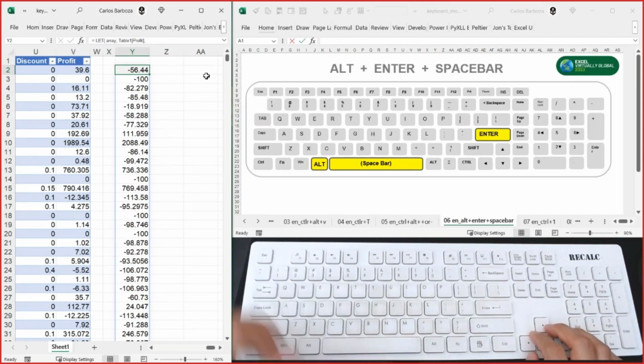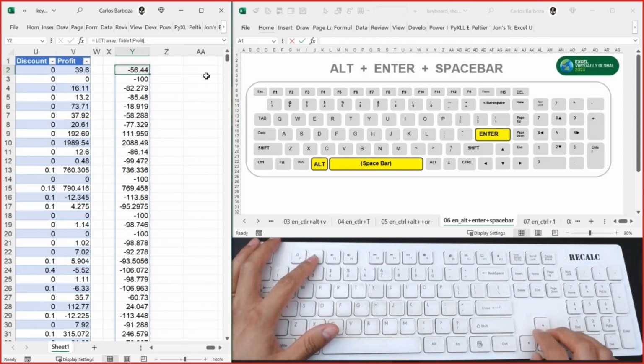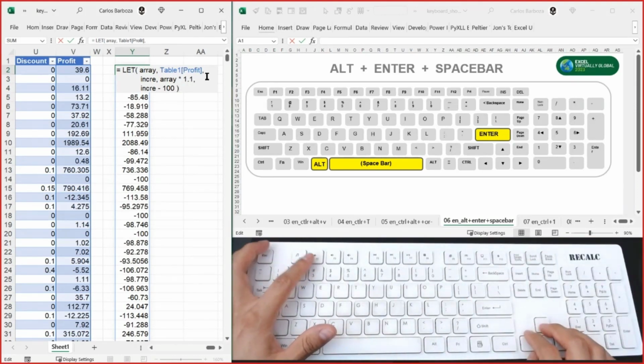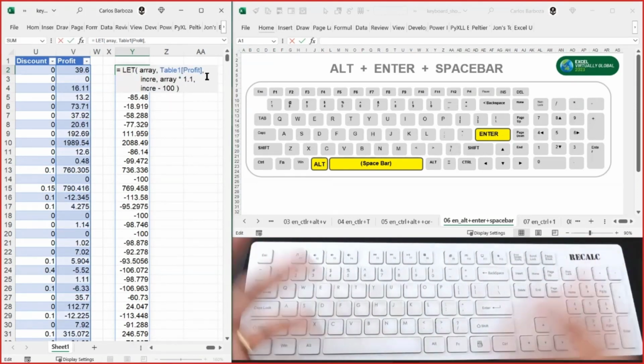So here I'll share another tip. For example, why did I color that cell? Because this is a spill range, and the spill range just lives on the first, top cell of the array. Now that I colored it, that section expands itself, and that's kind of cool because it contrasts with the rest of the adjacent area. So now, as you can see, that formula is easy for me to say: array multiplied by 10%, array, and then increment minus to 100.